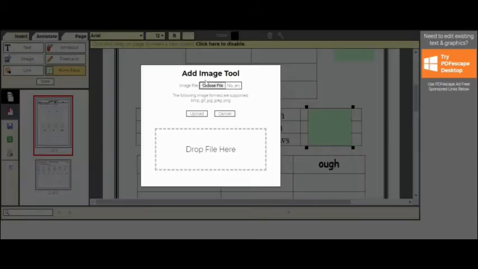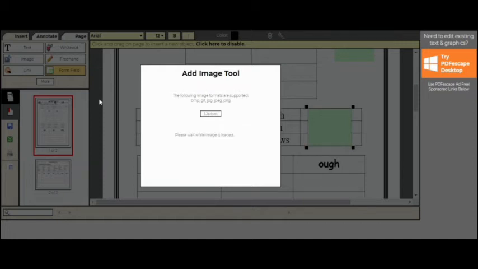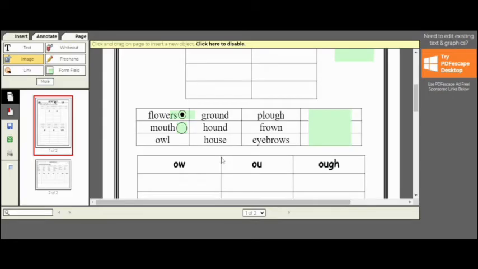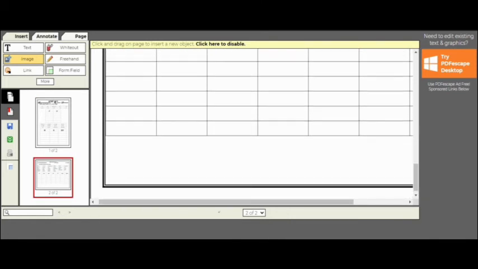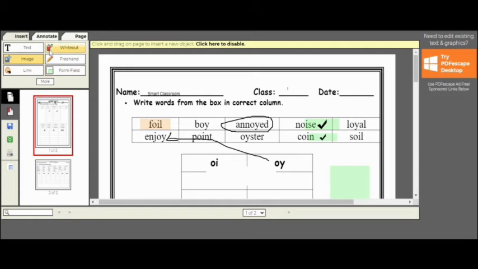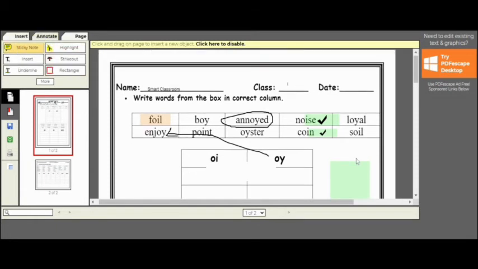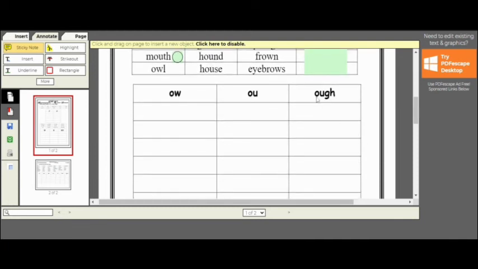Let's insert any image. Select any image from your files and insert it. It will take a few minutes to display. So let's use another option till our picture displays. Annotate. And this you will be using a lot. We are using a sticky note. Suppose here I want to use a sticky note and convey my message to the children.